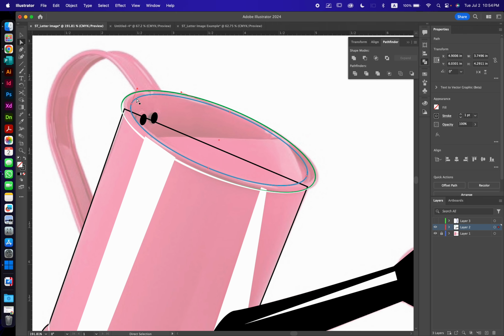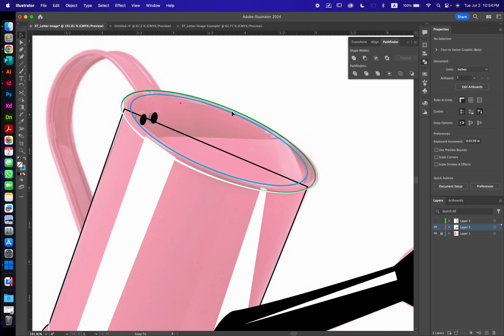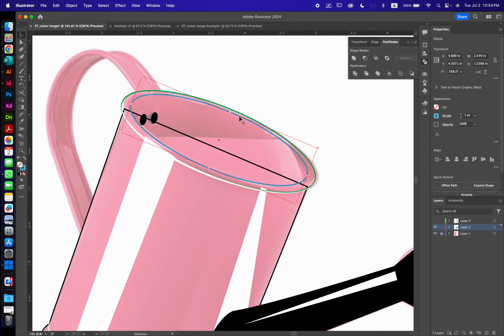Now I want this shape to be divided by this line. So what I'm going to do is V to select it. Now Control or Command C to copy it, Command or Control F to paste it in place. I think I accidentally only did one segment of the line because I was using the direct selection tool when I selected.